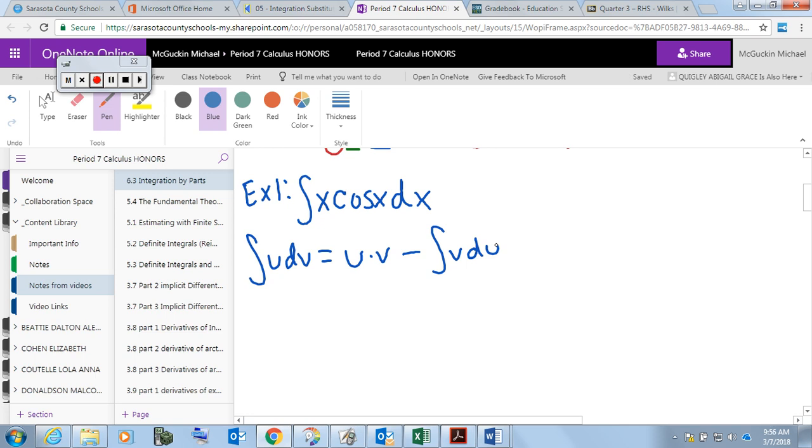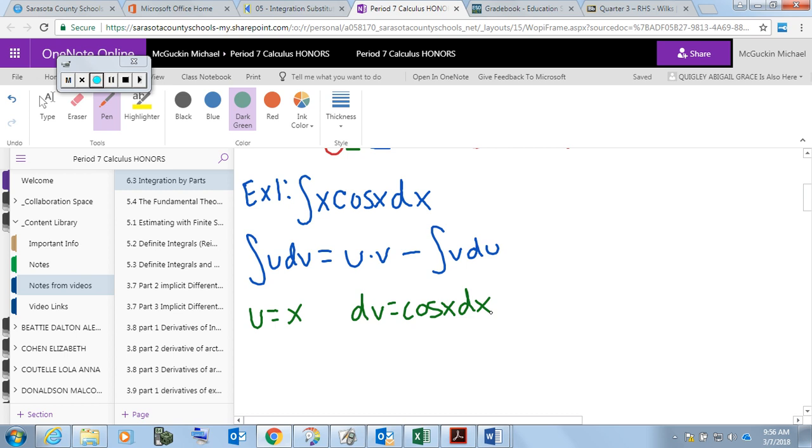Well, let me go ahead and identify a u and a dv first, and then let me think about where you can find v from. So let's take a look. What if, in using my formula, I acknowledge u as being x and dv as being cosine x dx, okay? And right now, you're probably thinking, why am I choosing that to be the u and that to be the dv, other than it looks like it goes according to the formula, right?